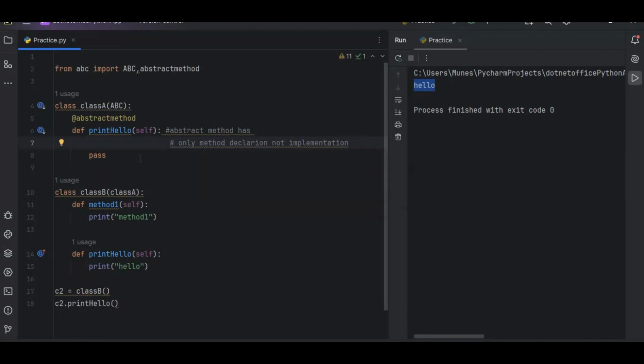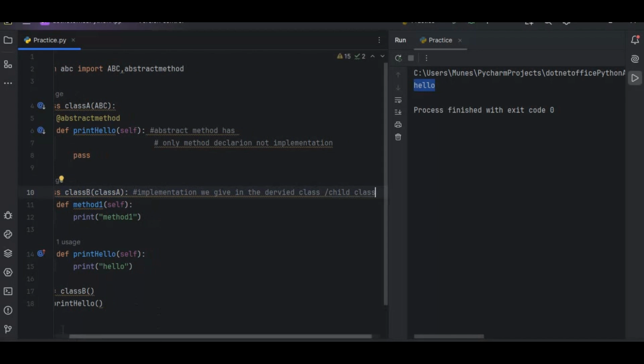But where do we give the implementation? The implementation we give in the derived class, or I will say the child class. So that is the important thing.